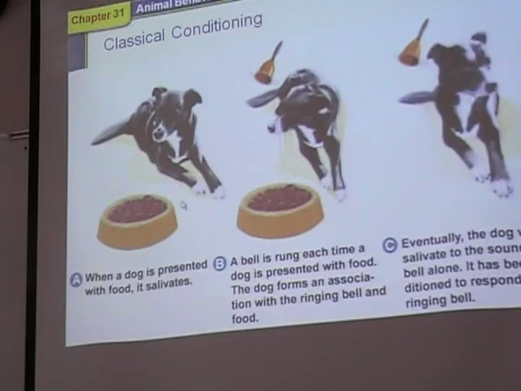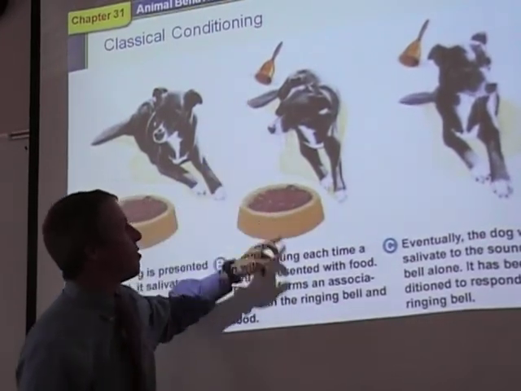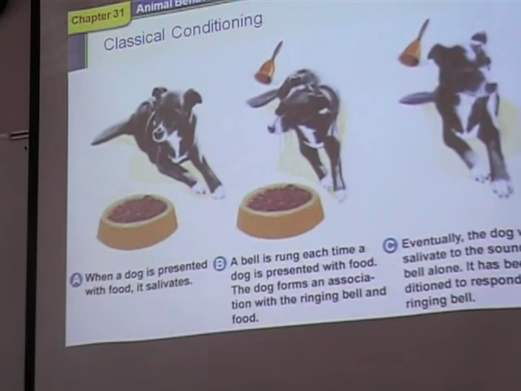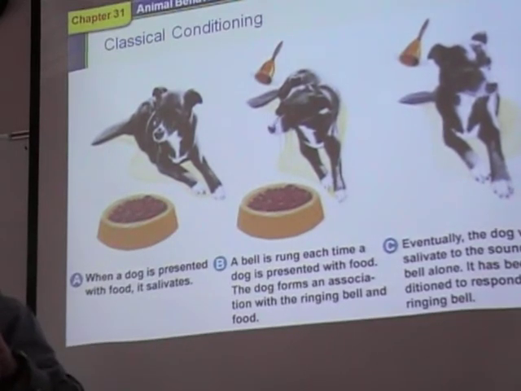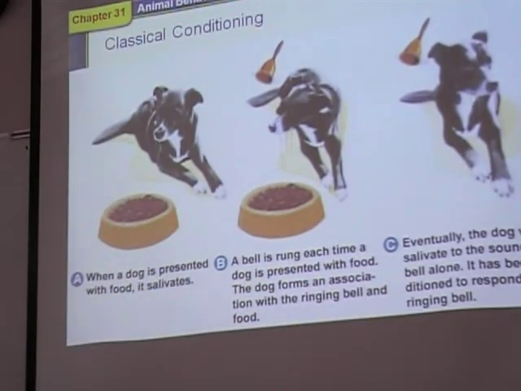That's a good question. Now, later what he would do is every time he would present the food bowl, he would ring a bell. So the dog gets food bowl, bell, ring, ring, every time the food comes out. And he would salivate when he'd see the food and he'd hear the bell. Then, after doing that several times, the dog has learned that bell ringing means food. And so if you just ring the bell without presenting the food, he'll salivate. Because he's used to the bell being presented at the same time with the food. So the dog has learned bell means food. And that's a simple form of learning that's called conditioning.